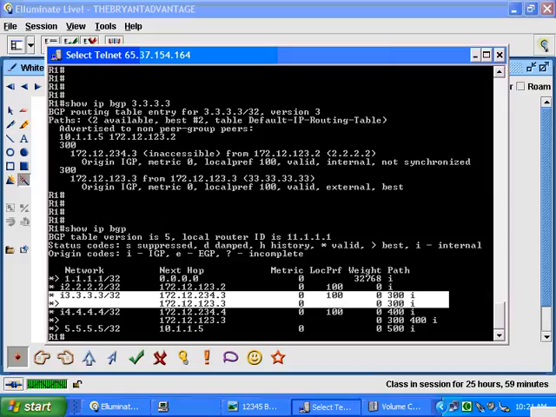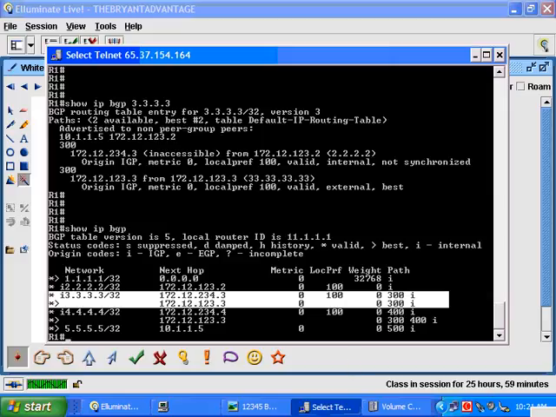That's the validity test. Now, the arrowhead indicating the best path is next to the path with the next hop 172.12.123.3. But let's figure out why.